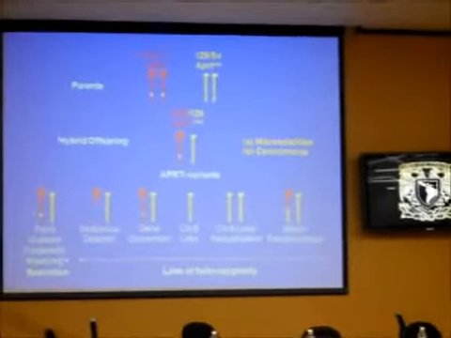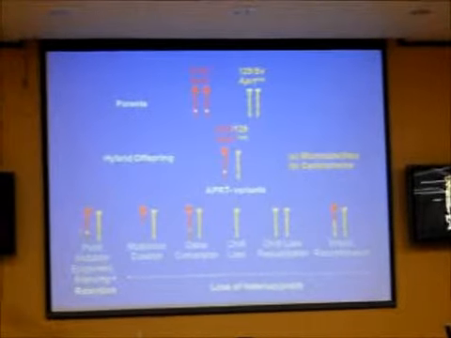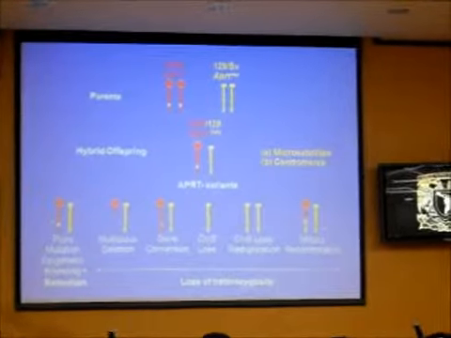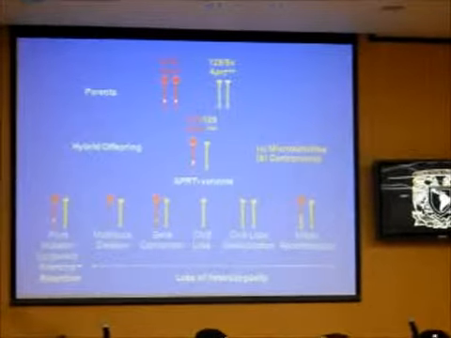Okay, this is a stick diagram that describes how that works. So you have a parent that is in a C3H background and has wild type APRT, and you've got the APRT knockout, green is the APRT gene, the knockout version, and you have these markers, these polymorphic markers, simple sequence repeats that you can use. And look at all of these various outcomes, but what we find is that in mouse, 70 to 80% of the events are the following.